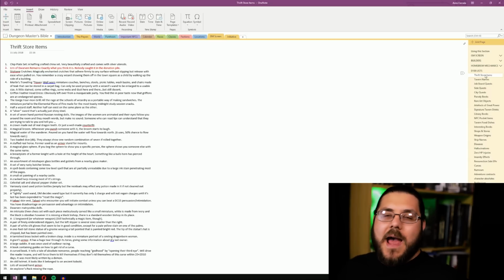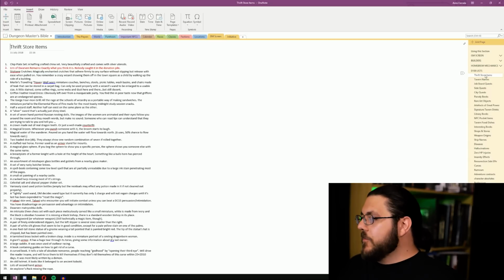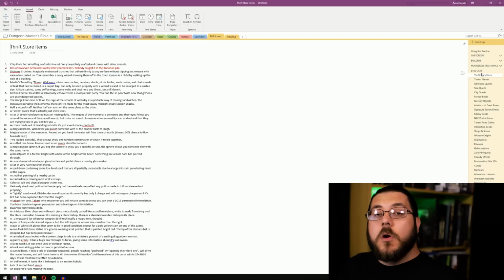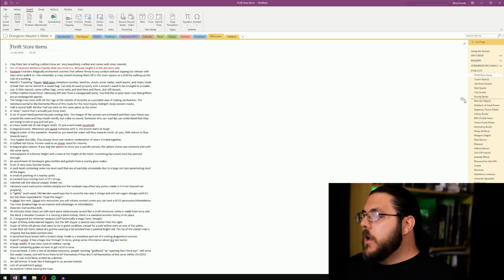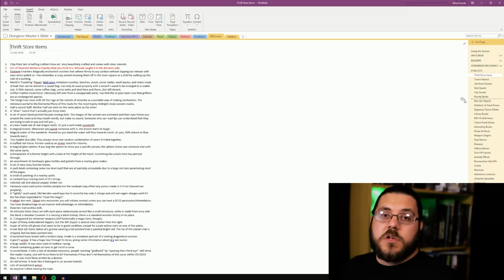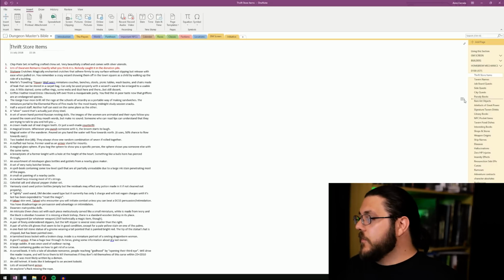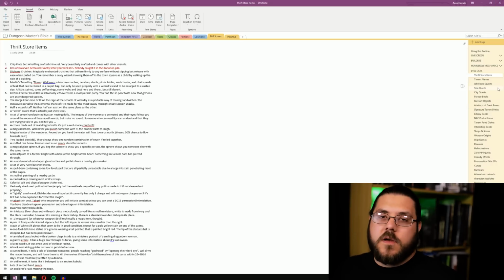And finally, where would any good DM be without their random tables? So in my DM screen, I've got a big list of D100 lists that I've gathered from different sources around the internet, all made myself, so that I have lots of options when it comes to things going off the rails or when I need help planning sessions or encounters. I've got lists for everything from store names to plot twists to MacGuffins to non-magical and material rewards. They're all really great resources when you need just a little bit of help.